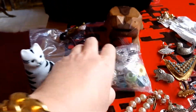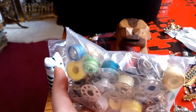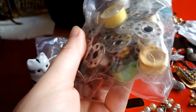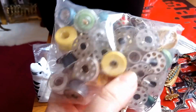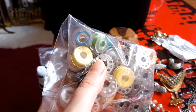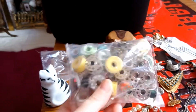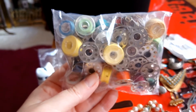Also, I always buy vintage thread on bobbins on reels when I find it. I'm not sure these will fit my machine, but some of the colours in here, like that one especially, the orange and the yellows, you just would never find that lying around the house if you need to do a repair for a vintage piece of clothing or upholstery. So it's always a brilliant idea to grab it when you see it. This whole bag was just £1, so can't go wrong. Buy vintage thread when you see it.